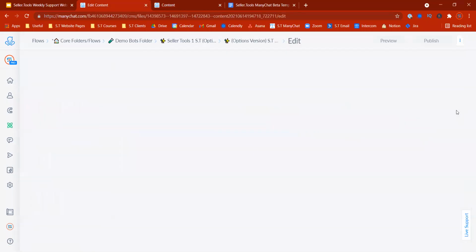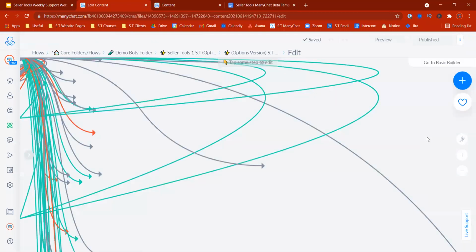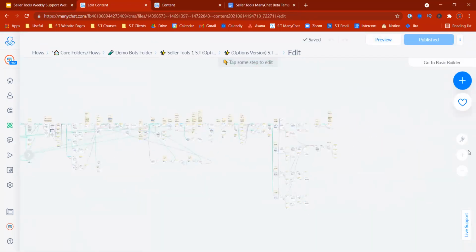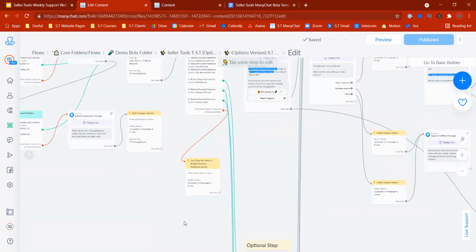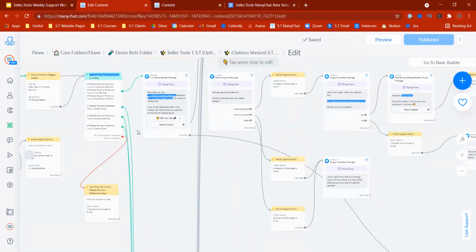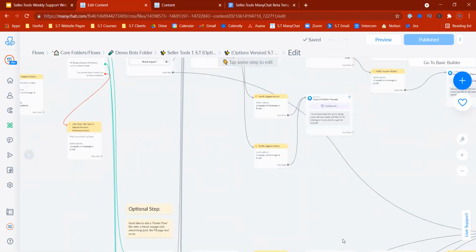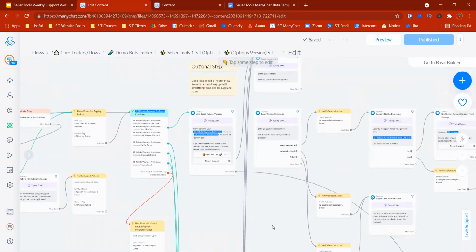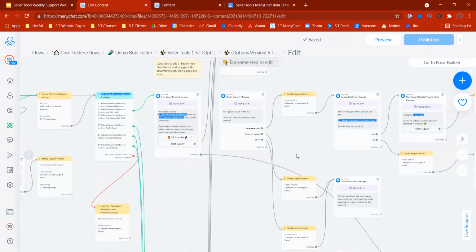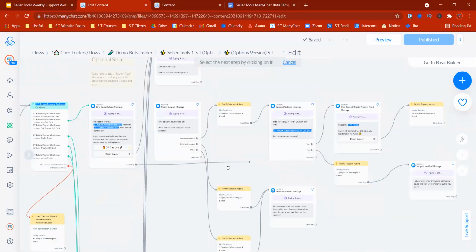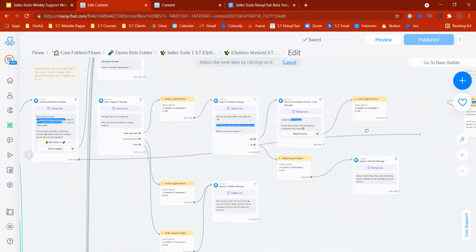So we're going to hit edit. And again, this is a footer flow, so you want to be putting this at the tail end. So what I'm going to do is put it right after they receive their rebate message right here. Okay, so this one's a little bit different. By default, this is the demo bot, so it's built a little differently than the actual template version, but usually it goes like this.